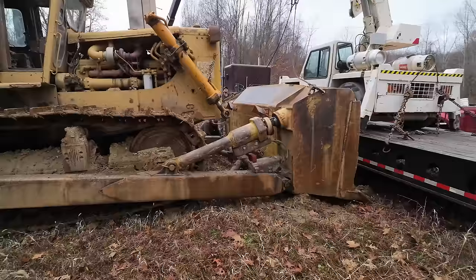I'm particularly excited for the ripper on the back here. Every year down in the dozer pit, we dig a hole and try to rip up some of the rock, the bedrock down underneath all the material that we blade around. And nobody has a D9 with a ripper on it up here, so I should be able to get through some rock that nobody else has been able to get through.